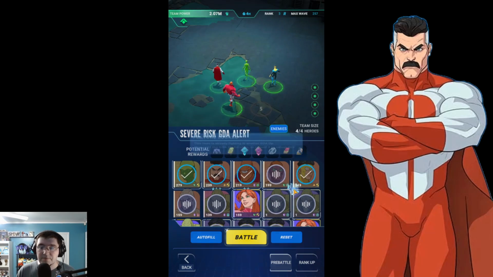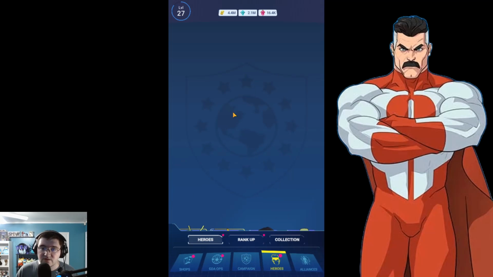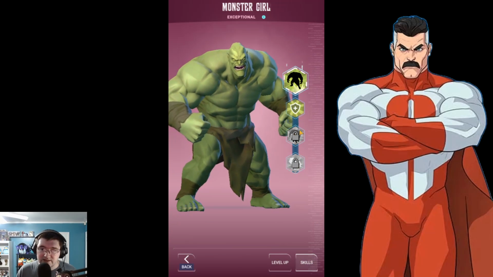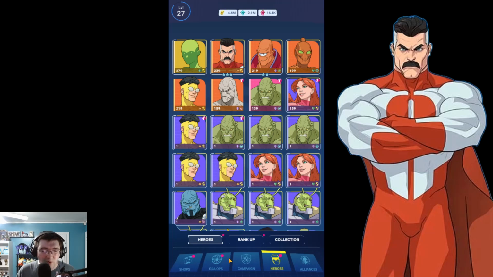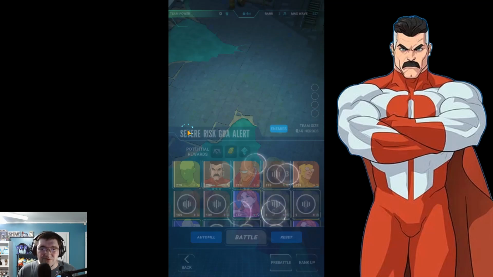Me personally, I would be extremely tempted to sack off Immortals into Monster Girl, whom I have at Exceptional at the moment, which is, you gotta start somewhere, but we are far from done with her yet, because we got 2 more abilities to get done, and Immortal, having some Immortal copies to burn, that would be nice. That would be real nice.